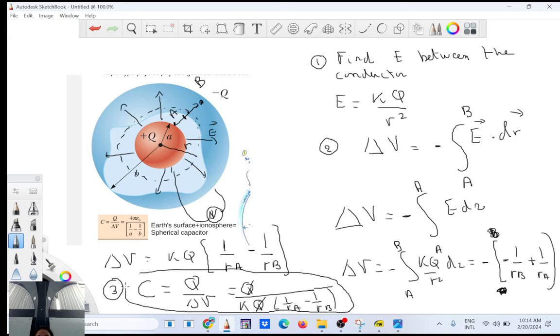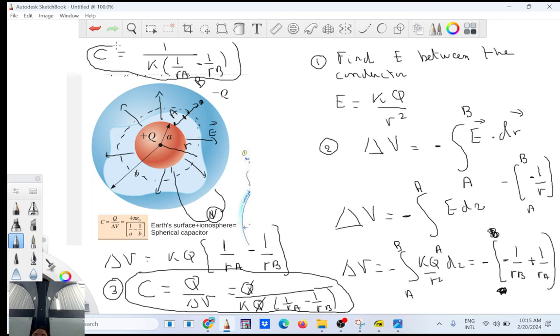When you did the integral, what happened to the negative two steps ago? I don't know. There is a minus here, and then I changed the minus inside because the integral will be minus 1 over r from a to b. So maybe there is a mistake in the sign. But anyway, you take the absolute value. You want to make sure it's positive at the end. So the capacitance will be 1 over K, 1 over RA minus 1 over RB. So I just showed you the methodology.